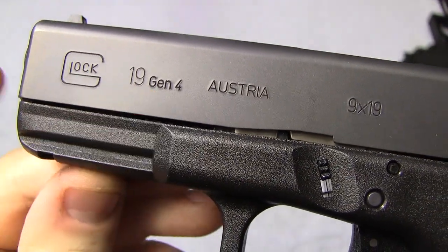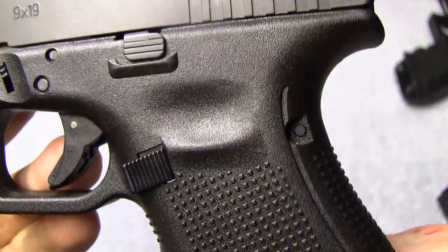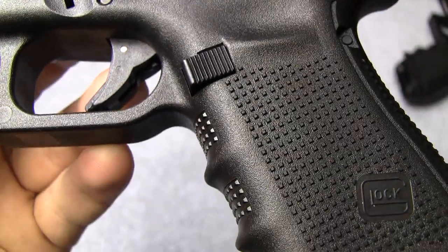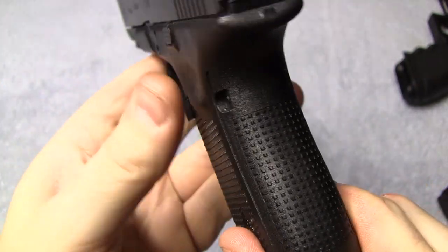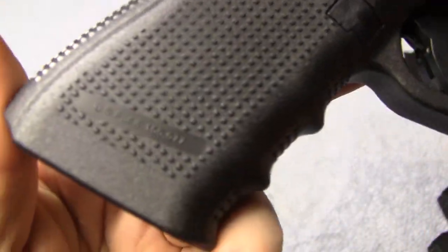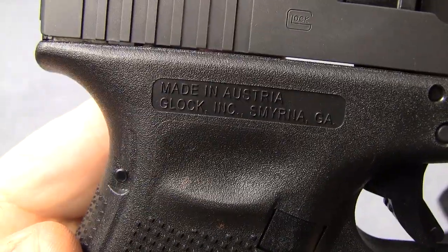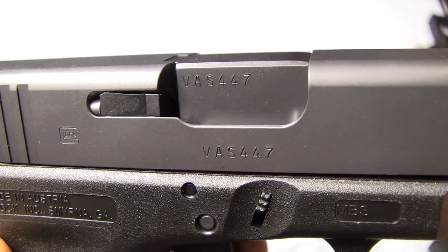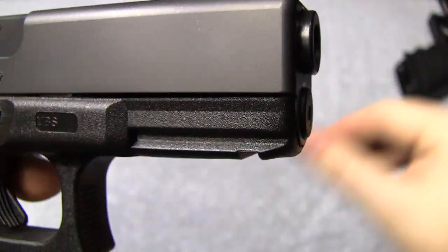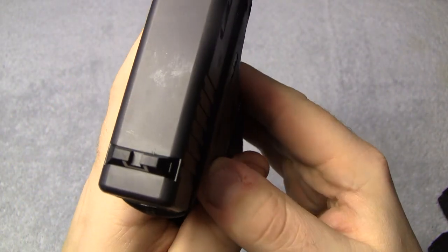I also like how they stamped the Gen 4 right there. I think that's kind of a nice little touch. Nice stippling, feels really good in the hand. Like I said, nice oversized mag release. Bumps on the front check ring are a little bit different, as well as the back. And there it is. I'll show you the top.